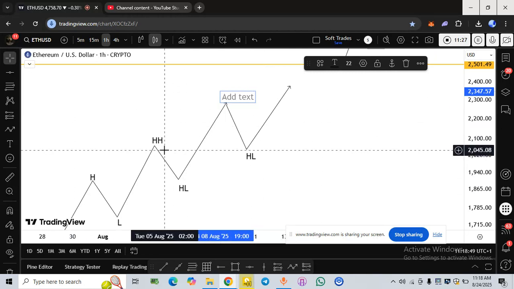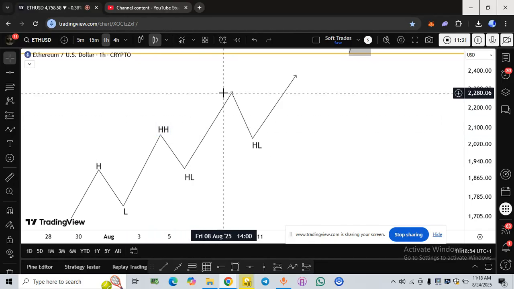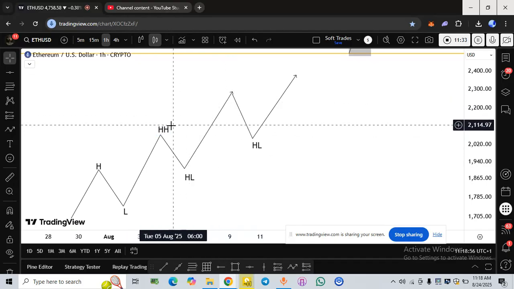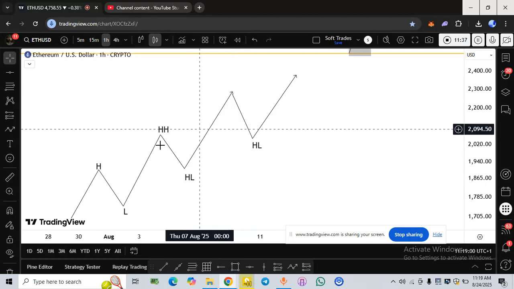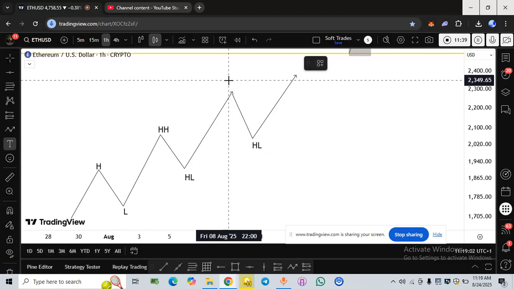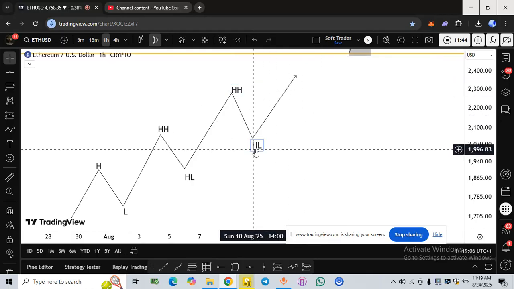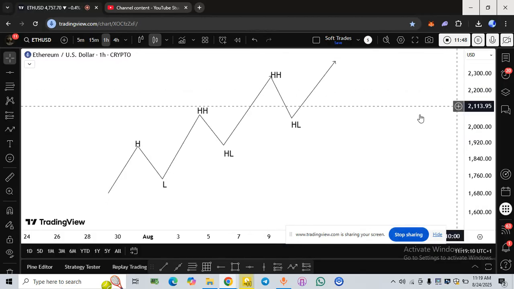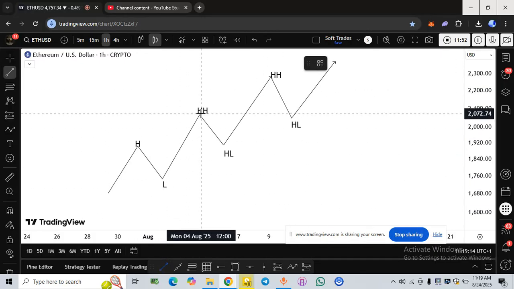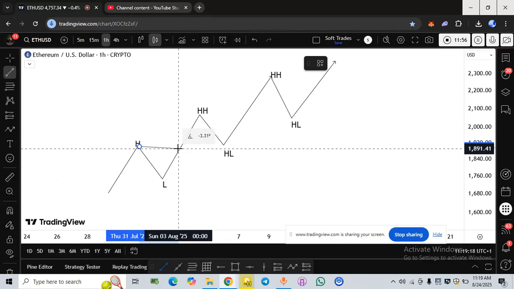So you never see a market structure where someone will tell you that this is a high, this is a higher high, and this is a highest high. No, it's always going to be a higher high. The only thing you can say is okay, this is an all-time high. All right. So when marking your levels, this continues to be a higher high, this continues to be a higher low.